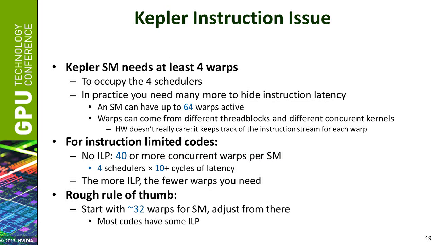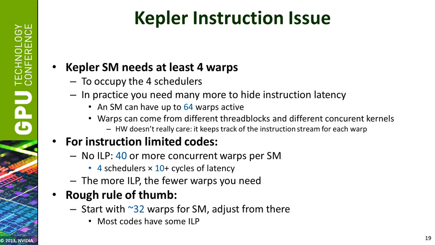You may not be able to reach that high count of warps concurrently on an SM based on your register consumption or shared memory consumption, but that's the most an SM in Kepler can track. And those warps can come from different thread blocks. On Kepler and Fermi, they can even come from different kernels, right? Because now an SM can concurrently execute different kernels. And the hardware really doesn't care where a warp comes from. If it's the same thread block, different kernel, grid altogether, it just needs a warp with an instruction ready to execute.